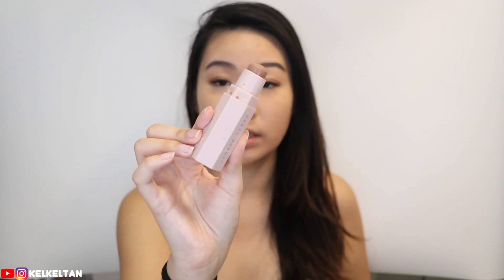Going in with my Fenty Beauty Mocha stick — this is the contour stick. I love this so much. I've been using this religiously every single day before work. I'm just going to use this blender to blend it out really quickly. I like to use this after I powder my face so I don't have to reapply any loose powder — it also stays longer if I have loose powder on first. This contour stick is not drying at all; it's actually pretty creamy. I like this color more than Ember because it gives me more of a bronzy look.